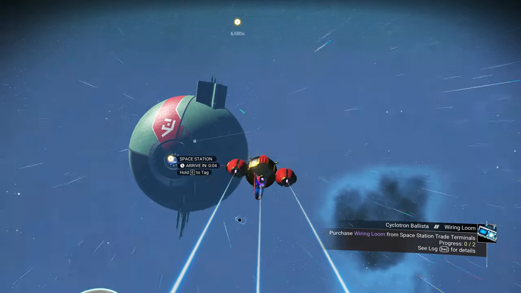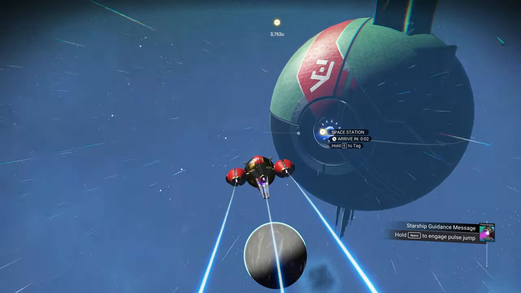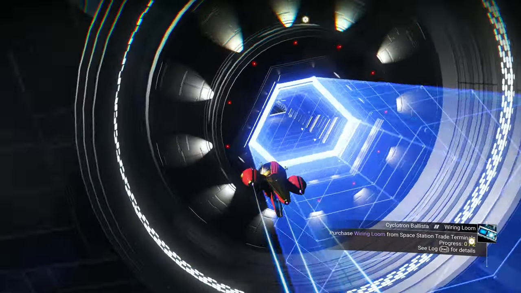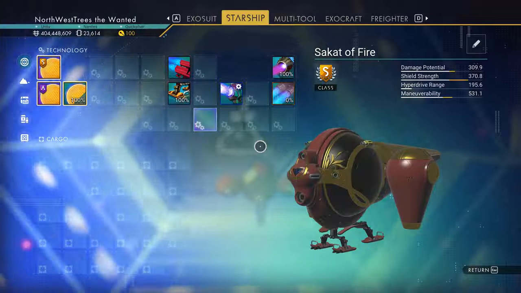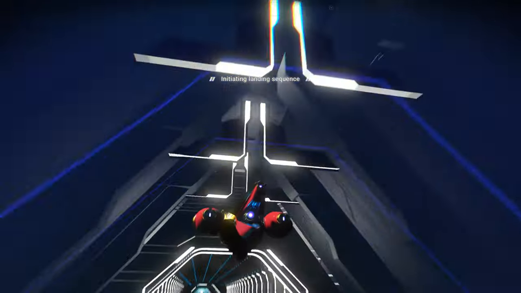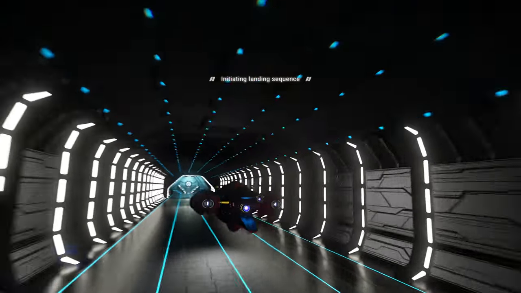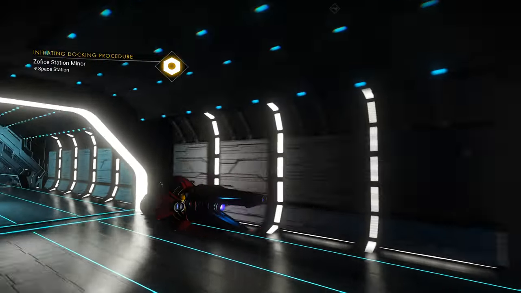Whoa, this thing is actually really fast. Forgot how fast one of these things are. I had one of these ships a long time ago, but it was a different color. It was actually orange, and it wasn't on this save. This is actually a really nice design one.